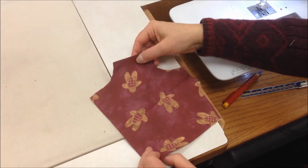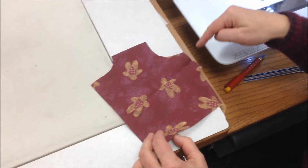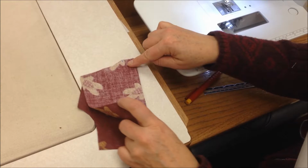Here is your pattern piece. It's a bodice front. It's the left front. And we've got a bust dart here that you should have marked. Now we're going to fold it on the fold line of the dart. I've got a mark here and I've got the point mark here.